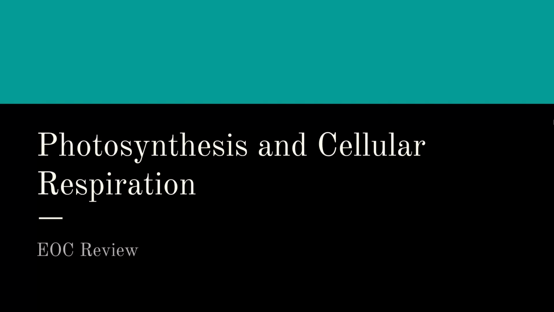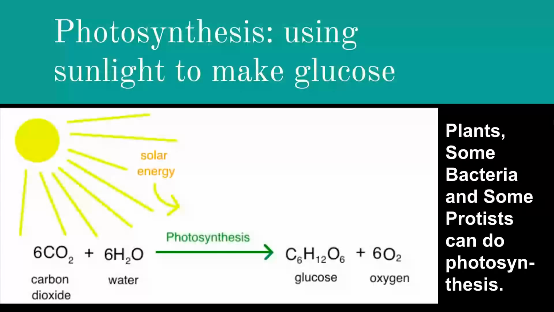This video is going to go over the notes that you need to include on your photosynthesis and cellular respiration note cards. The first thing you need to remember is that photosynthesis is the process where organisms such as plants that are autotrophs can use the energy from the sun to make sugar called glucose. So they are taking in carbon dioxide, water, and using the energy from the sun to make glucose, and then they also make oxygen.